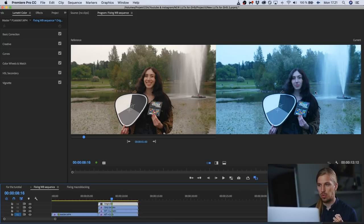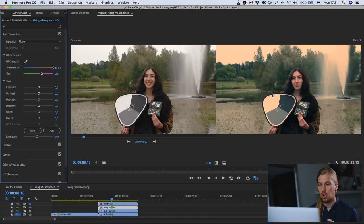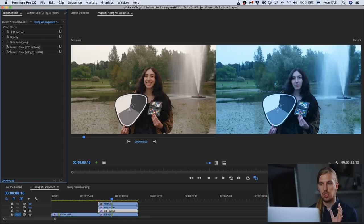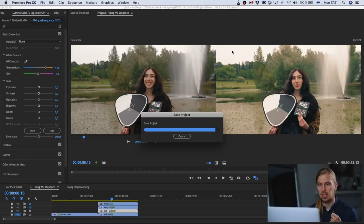Let's see if we can do the same thing with video footage. Here we have two clips — one shot with tungsten white balance and one shot with the correct cloudy white balance. The first attempt is to use the sliders in the Lumetri panel, and this is the closest I was able to get — and you can see it's not good. Then I used the sliders again, but this time I first turned the standard into V-Log with the Color Correction Kit, and I was able to get a much better match. But still the shadows have a bit of a weird cast and the highlights have a different color.